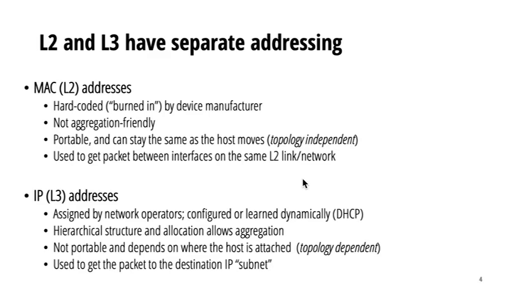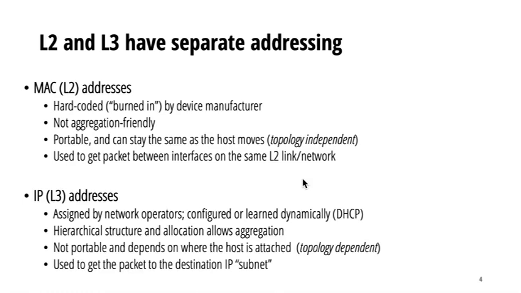And finally, the role they play is again very different. Your L2 address is used to get you between two hosts that are on the same Ethernet or local network. Whereas IP addresses are the internet's end-to-end addressing scheme. This is what gets you across the internet. And so they have very different properties, as you can tell.